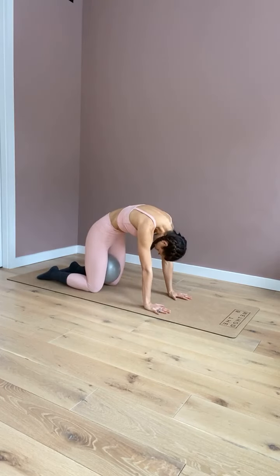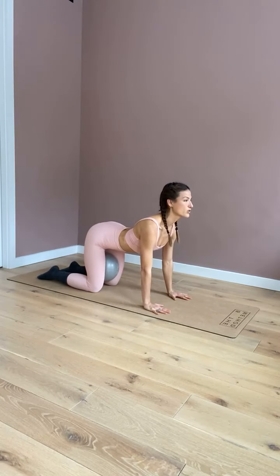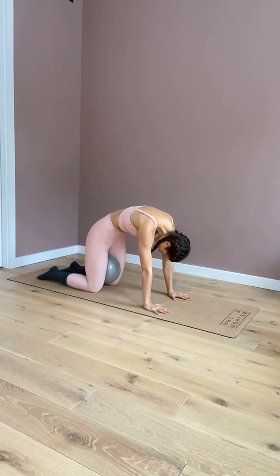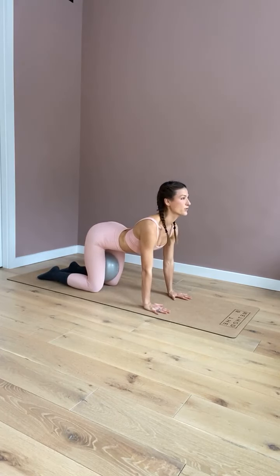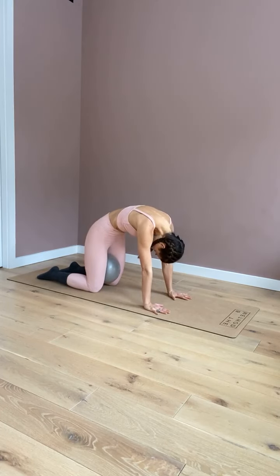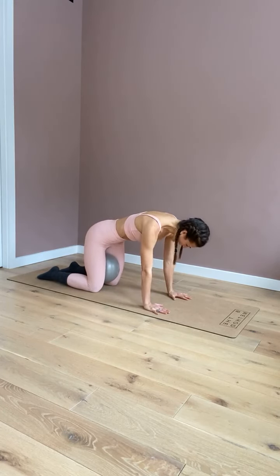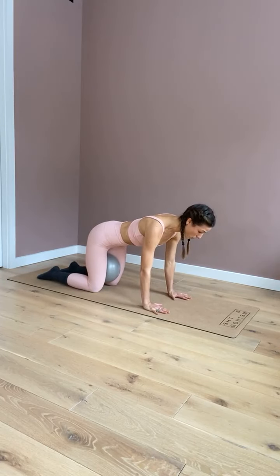So inhale, round all the way up. And then exhale, open up the chest. We're going to pull the shoulders back, starting to engage the core here, pushing up in the arms. And exhale, opening up in the chest. We're going to take one more inhale, round all the way up, and then make your way into this flat, neutral pelvis here. So your shoulders are back, your weight is on your arms, so your core is connected.